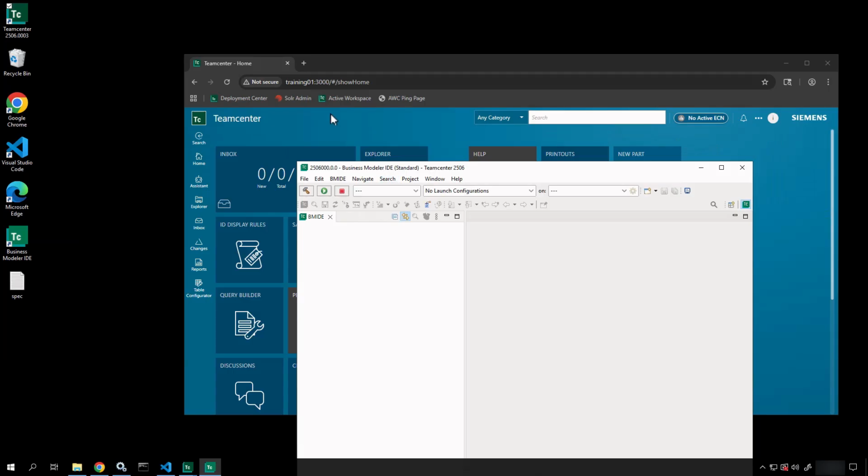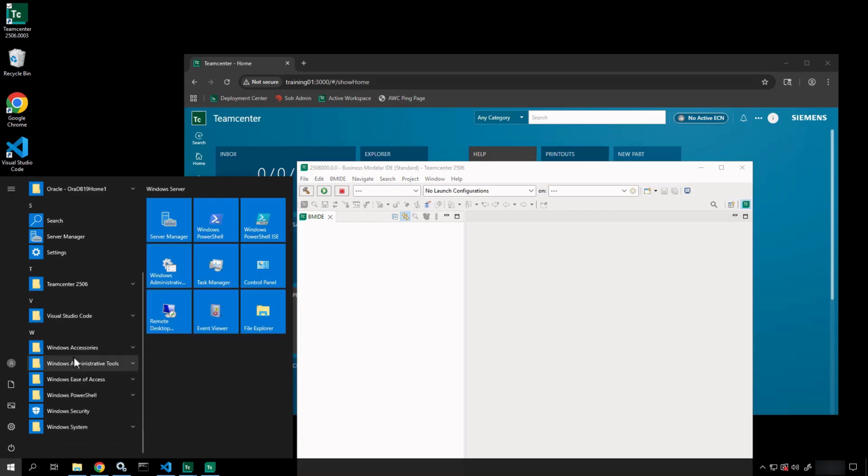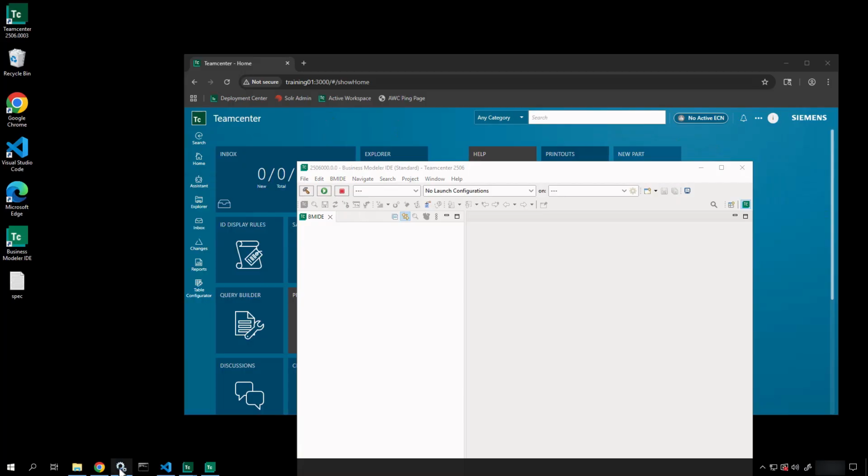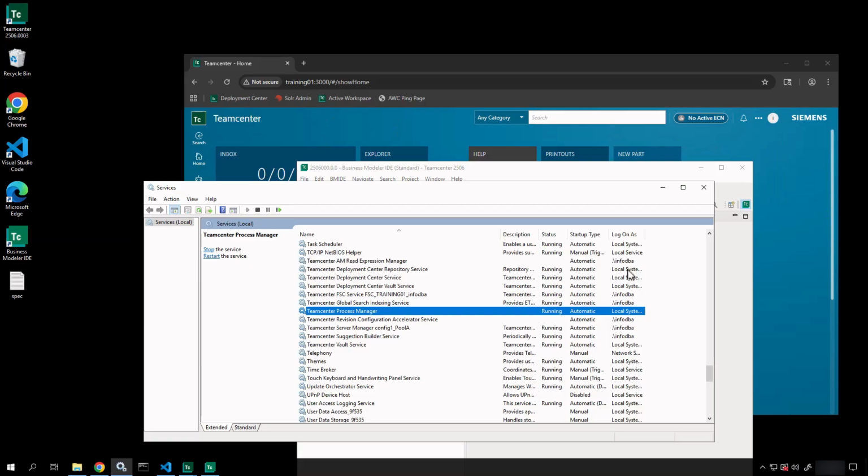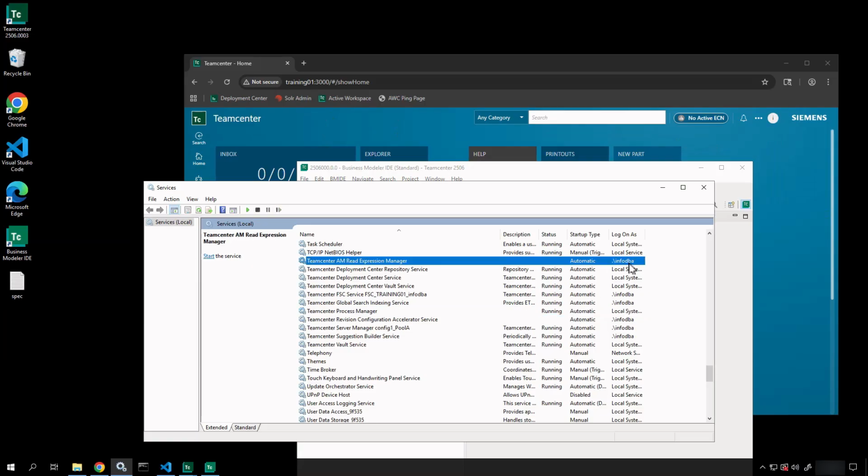A couple of side notes are things like creating Active Workspace shortcuts in the browser for your administrators to use. You could rename shortcuts to include Teamcenter Rich Client, 4-tier or 2-tier, and then you could play around with how things are organized inside of your start menu. A couple of last notes are on the services side. Just make sure that you're running with the correct user on those services and that you've provided login as a service rights to those. Those login as a service rights are necessary in order for them to functionally run what they need to run. So you could get errors if they don't have those permissions.